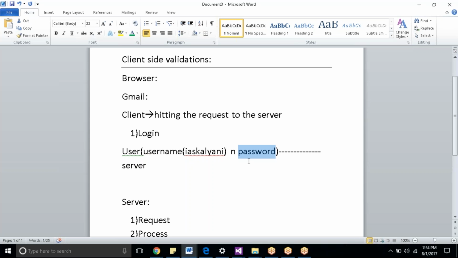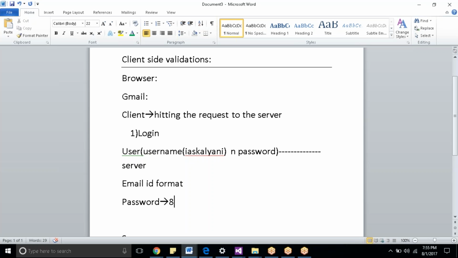So what I'm telling you here is, who is validating the request here? Your credentials, that is the server. Am I right? The server is validating your silly mistakes, that it is not following the email ID format and the password is not in the password length of 8 characters. So all these silly validations are done by the server. See, the server will be handling many users at a time, right? See, Gmail server, how many people use Gmail in a minute? Lakhs of users, am I right?